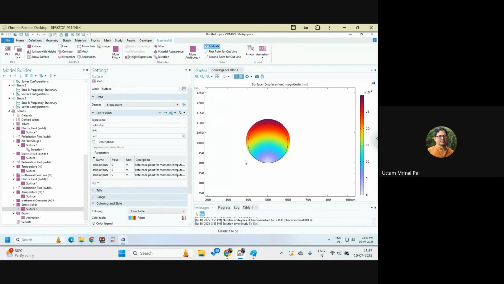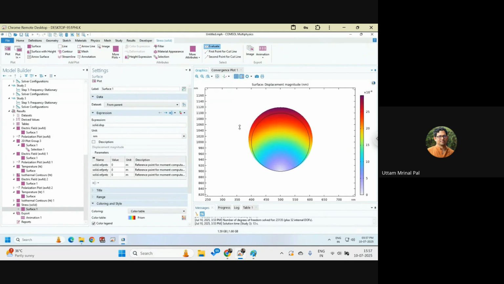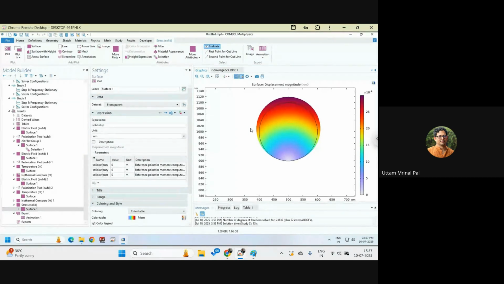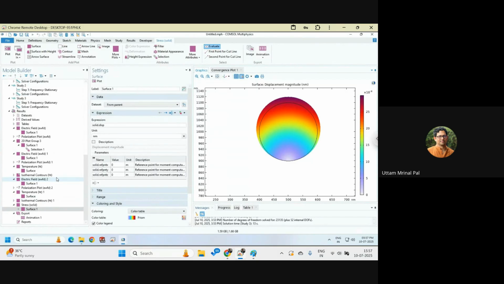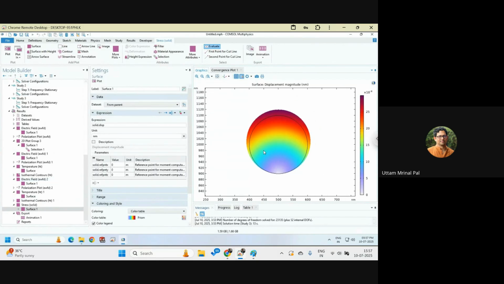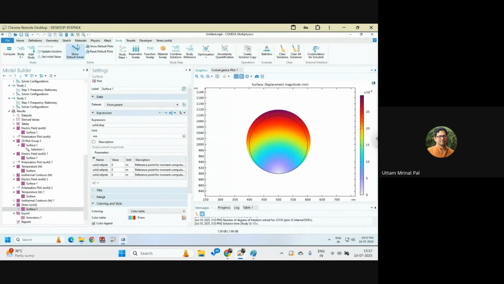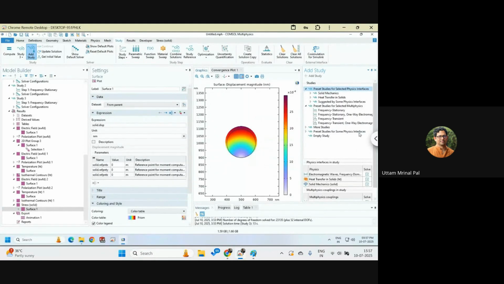Anyone else who is facing any problem, any challenges to get the plot? Okay. So similar to this, we can also run frequency transient analysis. That is, you go to the study. The rise in temperature will happen in time dependent format.